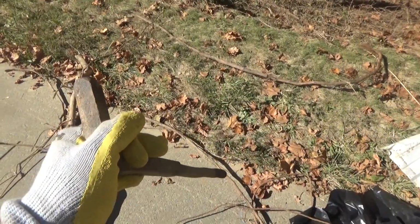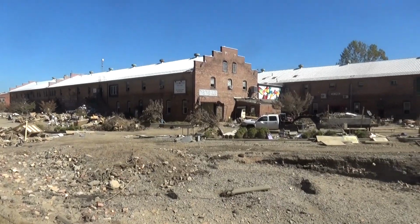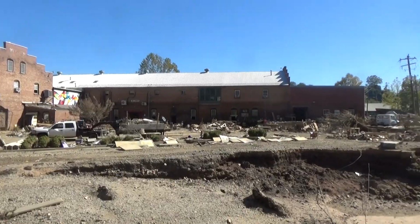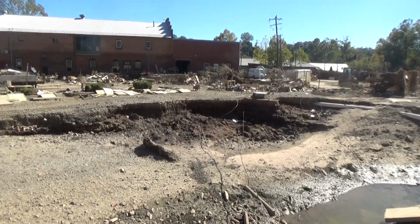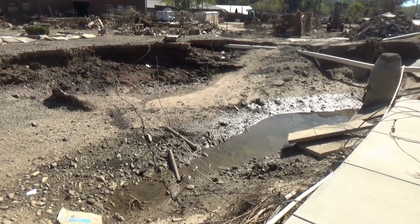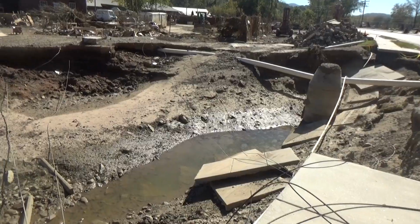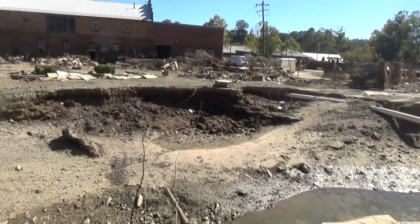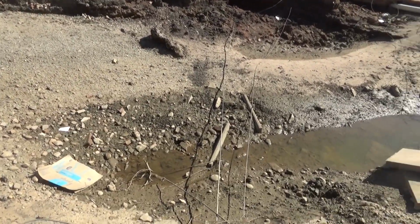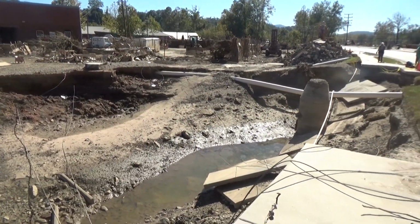Oh well. This here is the Riverview Station. As you can see, it was severely damaged by the flood. I hope they can save a lot of these buildings. They're part of the River Arts Historic District. And then over here is a crater that was carved out by water. It's kind of hard to believe. That's deep. Man, I wonder what they're going to fill that in with, or what they're going to do here. That's almost like a crater.